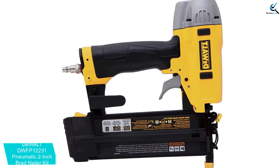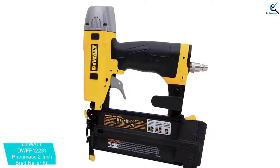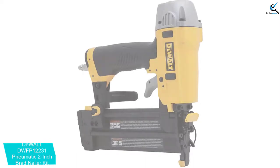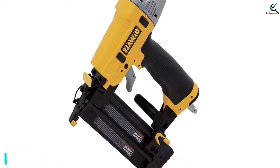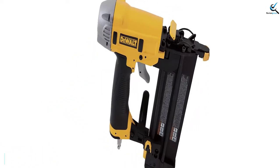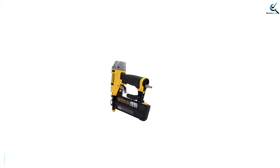The new DEWALT DWFP 12231 18-gauge, 2-inch brad nailer kit is an excellent tool with many enticing qualities. It features a long-life maintenance-free motor to keep from staining the work surface. The magnesium body delivers a strong and lightweight design. It also features a tool-free depth of drive adjustment with detents for proper setting of nail heads, along with a tool-free jam release mechanism for easy nail removal.